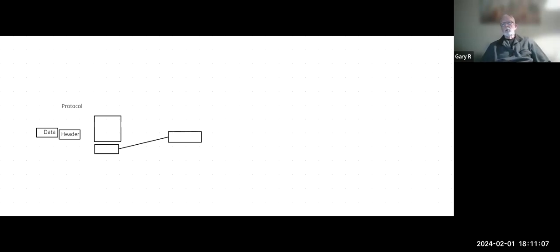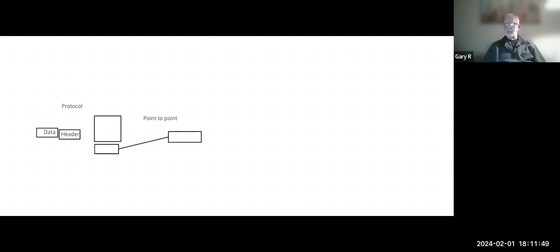Okay, so let's look at this. If I send something from here to here, do I have to have any address on the front of this in order for it to get from here to here? The answer is no. It's not a trick question. It's just simply this. This is a point-to-point connection, and that is a type of network or type of connection. We'll come across this in networking a lot, point-to-point. So that refers to this connection right here. If you send something out here, it's going to end up there.